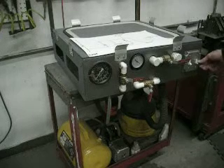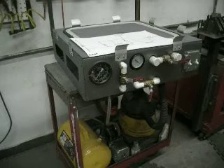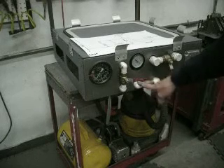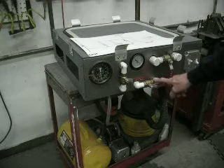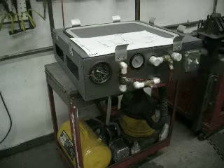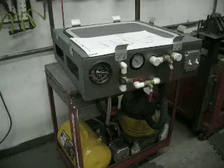We have two switches here. One turns on our shop vac, the other one turns on our vacuum pump. To operate it, we're going to turn off the vacuum cleaner and turn off the platen, but open the valve that goes from the pump to the tank — everything else is closed — and we're going to vacuum out that tank. We're starting to get a reading on this gauge showing we are building vacuum in the tank. It takes a moment or two, but once we've built the vacuum in the tank, we can turn off our pump and turn off the valve to the pump. The vacuum can't leak out of the tank — this will hold vacuum forever in the tank.